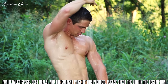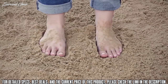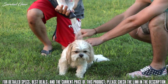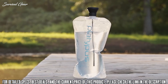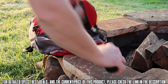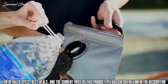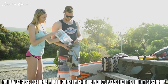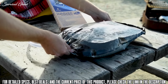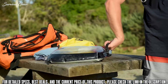Most people think that the Simple Shower is just for taking showers while camping, but it's also great for a whole host of other things like putting out campfires, cleaning off after surfing, or getting sand off your feet after spending a day at the beach. Due to its quiet, non-pressurized nature, it's awesome for washing pets. One of the best things about the Simple Shower is that not only is it simple to operate, it's also extremely lightweight, weighing only 2 ounces, making it extremely easy to pack wherever you go.